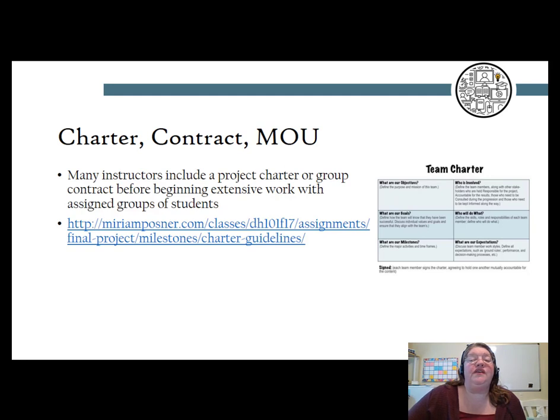You can also, if you do any kind of Googling of group work charters, group work contracts, collaborative learning, find lots of examples online. This particular one, again, is a set of questions that students can ponder: what are our objectives, who's doing what, what are the expectations, and what are we expected to produce.